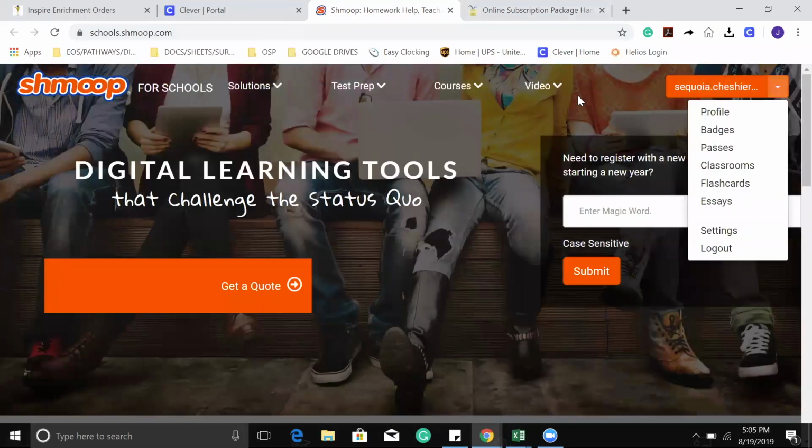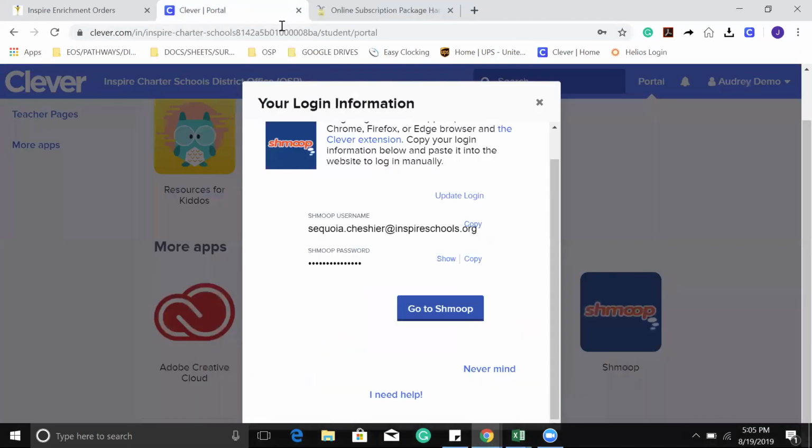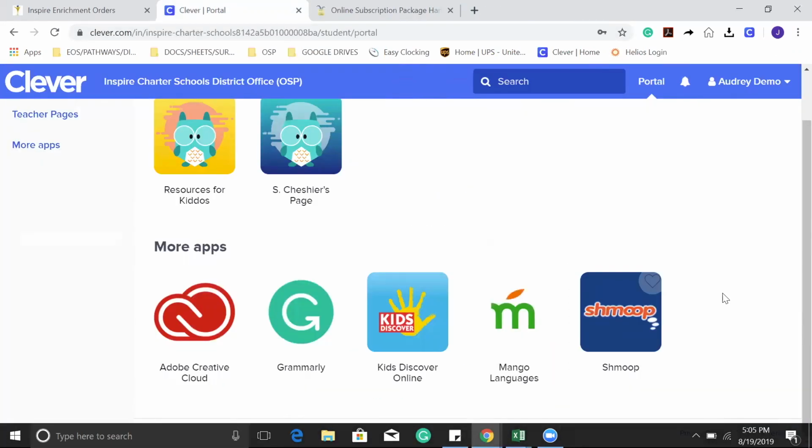And as you can see, I'm already logged in. Now, we are using Schmoop as an example. It may be confusing because this is technically a non-integrated app. But for the sake of this presentation, we would like to just use this as an example. So essentially, with an integrated app, you go into Clever, you're on the dashboard, you click into your icon, and you're in. You will never have to use a username or password.